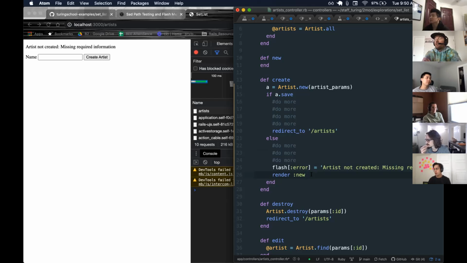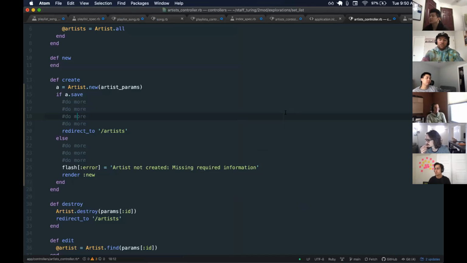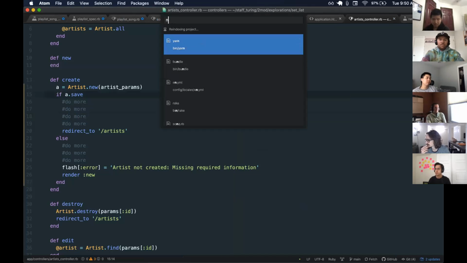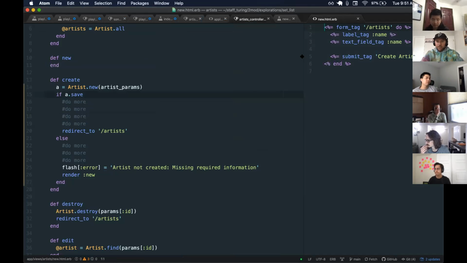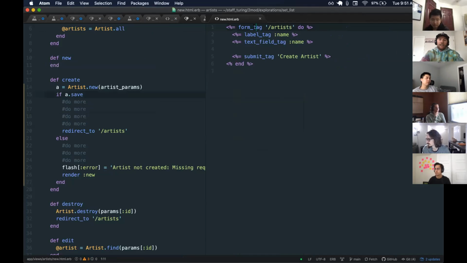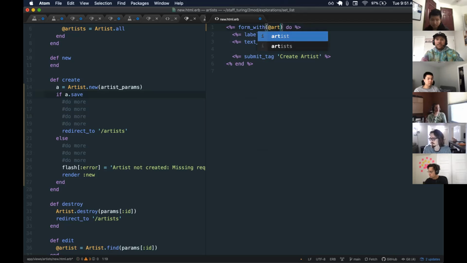Yep. So this is assuming that within our artist new view, let's pull that up, we're not using a form tag here, right? So let's get rid of this. This would be if we used a form with, and then we're passing our form with an @artist, right?